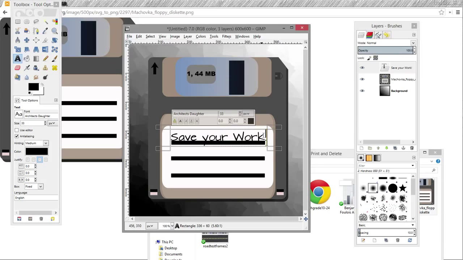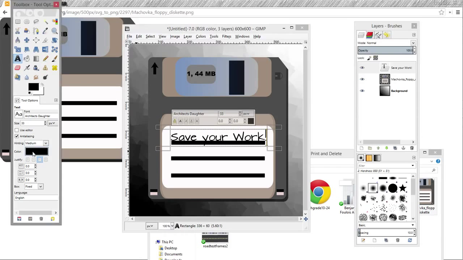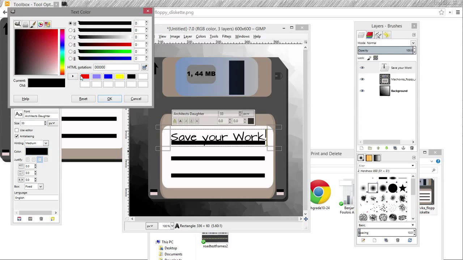Save Your Work is the name of my album. And you know what? I'm going to have this be a red marker. So I am going to click over here. I could click up here too if I wanted to. And I'm going to pick red. Now I picked it before, so I'm going to click here because it's a recent thing I've selected, but I could use the color picker here to pick the right value and pick the right color up here. But like I said, I already picked red before, so I'm going to click that and hit OK.